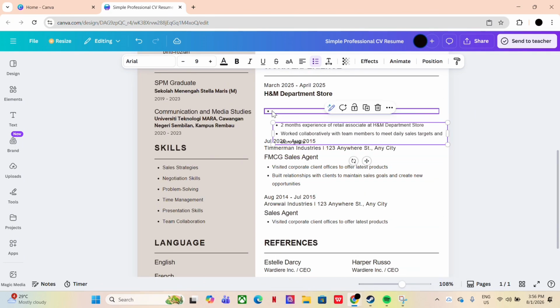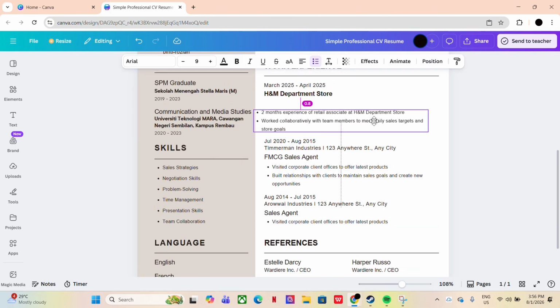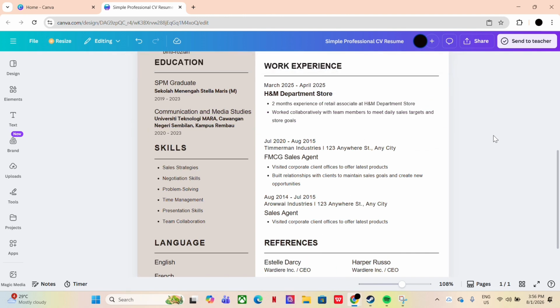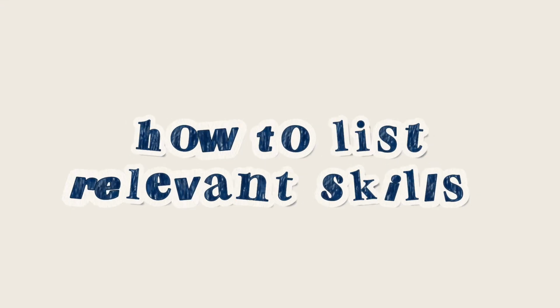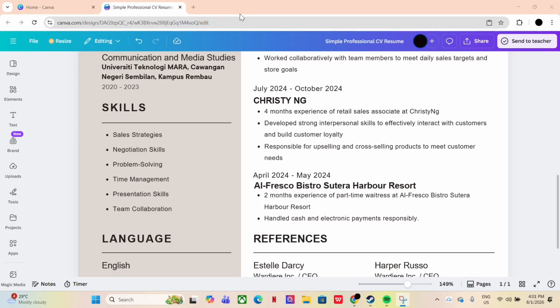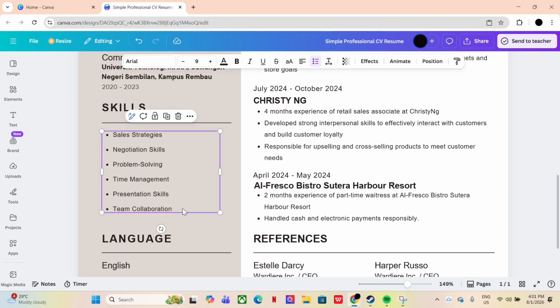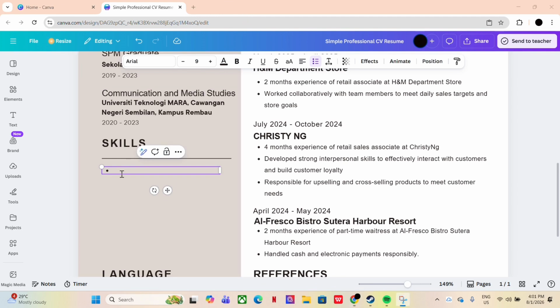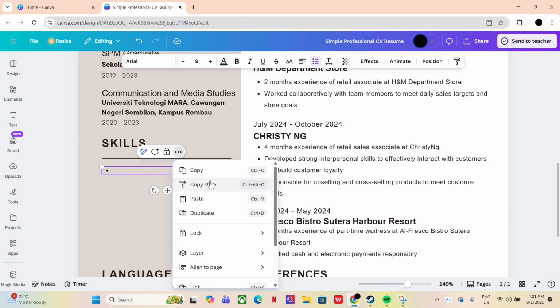Continue until your oldest job or the recent jobs you've had. However, if this is the first time you're applying for a job, you can skip this part and jump to skills. On the skills section, in bullet points, type in your soft skills first and then hard skills. You can include skills such as problem solving, working well in teams, event managing, team leading, communication, Microsoft Word, and also videography.